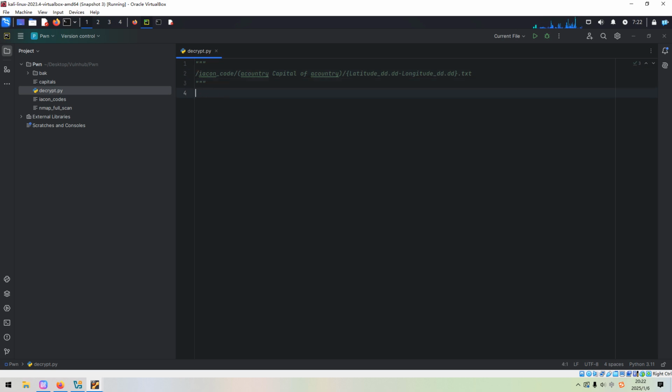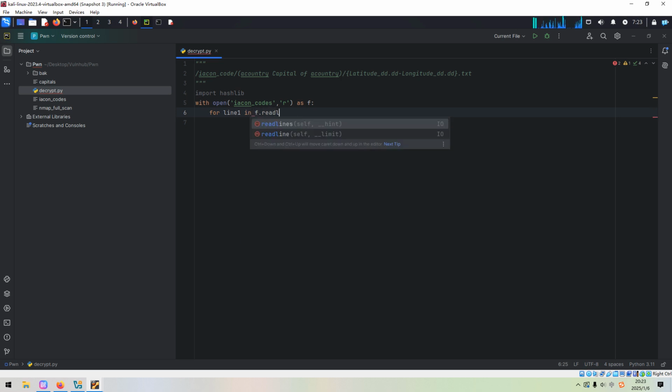So how to do it? First of all, we need to import one module, hashlib. Next, the first one is the codes file. So now we just open the file, the codes file, in read-only mode as f, and then we can loop for line1 in f.readlines.